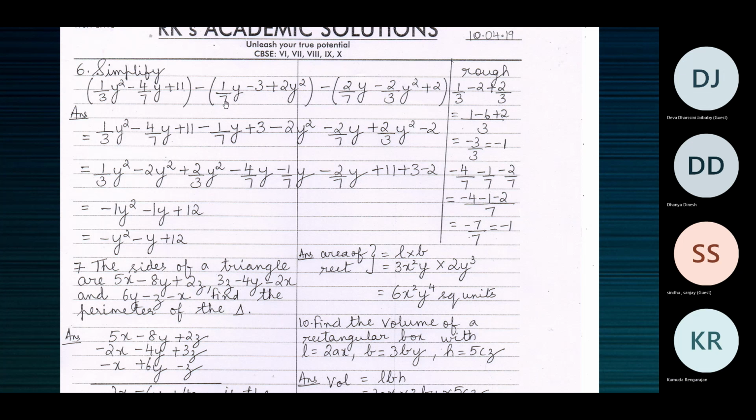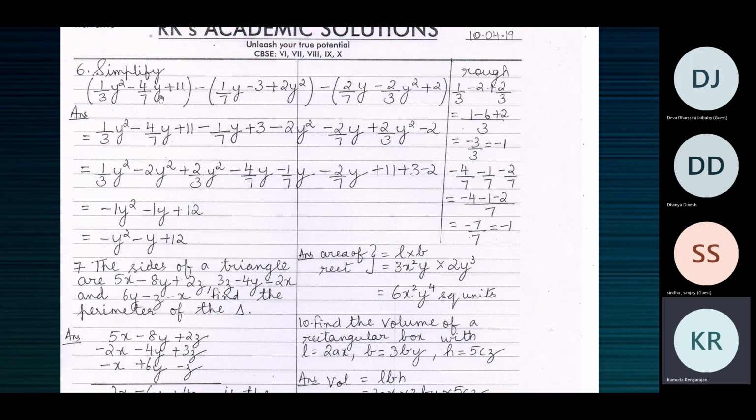Now here, before the second bracket, there is a minus sign. So if you have to remove this bracket and bring the terms free, then every term should be multiplied with the minus sign outside the bracket. See here also, in order to remove the bracket, these three terms must be multiplied by the sign outside the bracket, meaning before the bracket. But it's a positive sign. So plus into plus, when you multiply any sign with a positive sign, the product does not change. Like plus into plus, plus. Minus into plus, minus. Plus into plus, plus.